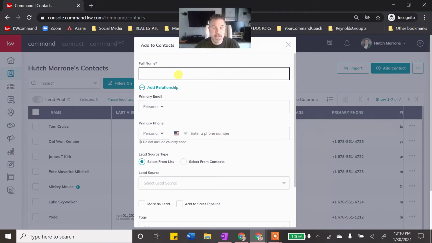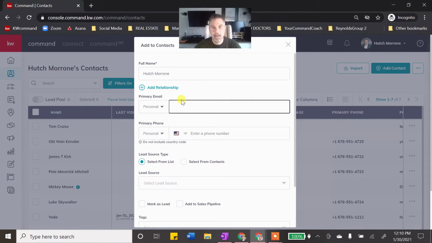So minimally, for your benefit as a foundation, you should be looking to bring in the person's first and last name, all on the same line, and their primary email address. This is Command's primary identifying field, which in layman's terms just means this is how Command knows this contact is different from any other. So if you use the same email address, you're going to have some issues, right? If you've already got this in your database and in Command, you're going to have some issues. Their phone number.